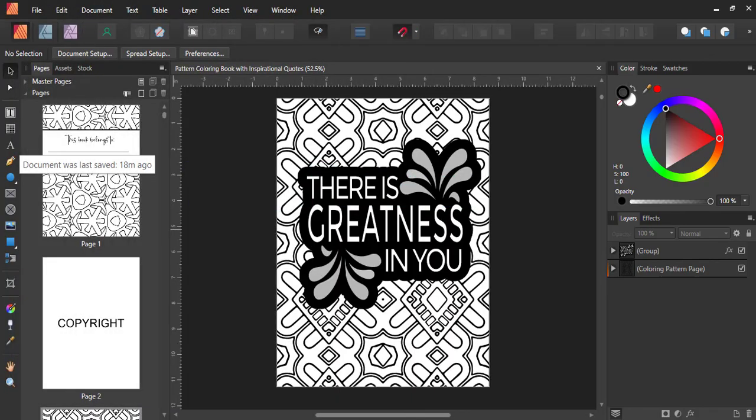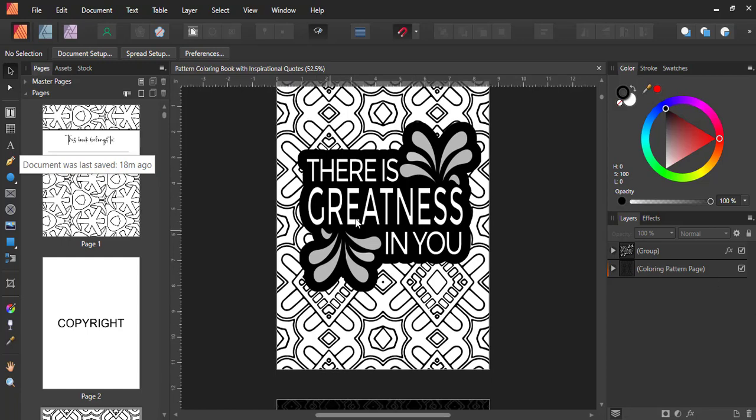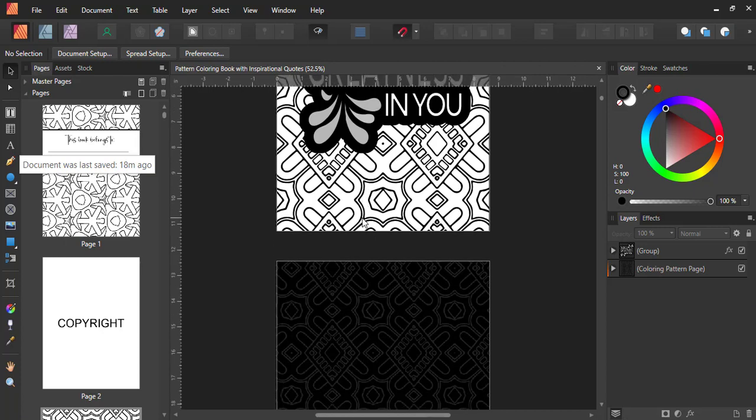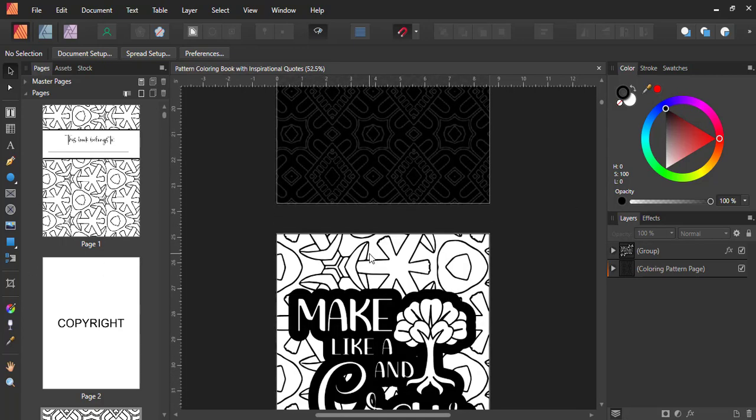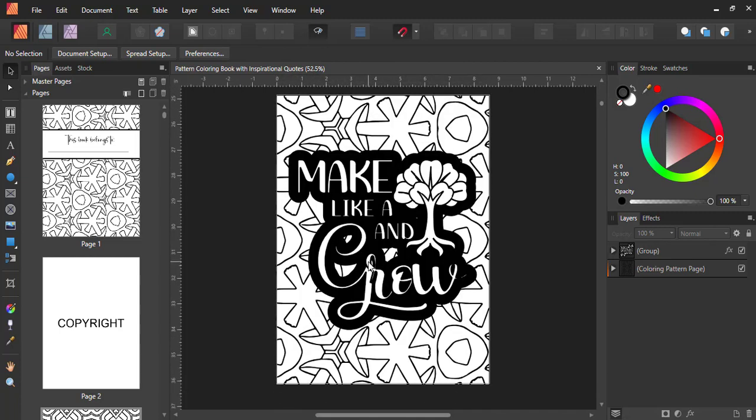I will be working from a template I created in parts 2 and 3 of the series. If you're already adept at using Affinity Publisher, you really don't need to go back to those tutorials. This is the template I will be using. You don't need these templates to be able to follow along. You can simply watch the process and then create something of your own. I was able to create these inspirational quotes in part 3 of the series. You can watch that video at your convenience if interested.